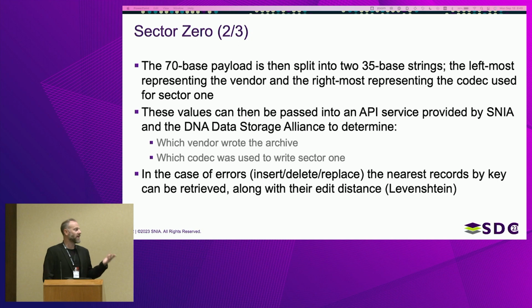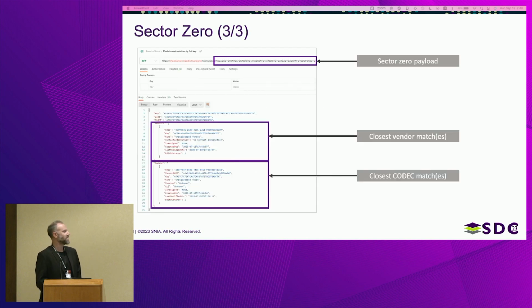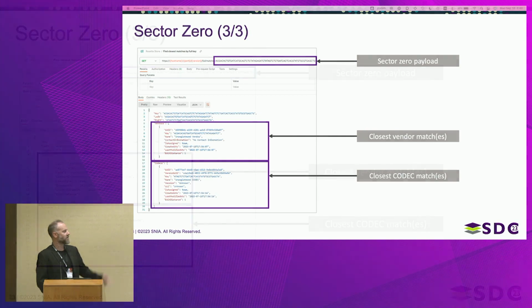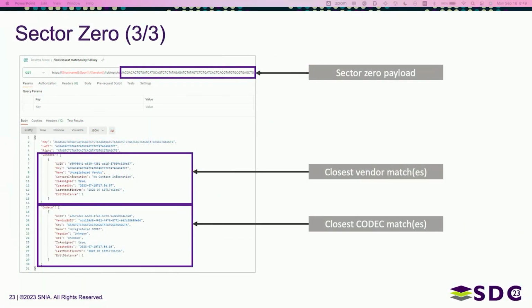The way to handle errors, if there are any, is that we separate the vendor IDs far apart from each other, so you can use the similarity between the sequence provided and the sequence of the vendor to find the right vendor with the Levenshtein distance, for the people who know these algorithms. And this is just a screenshot of the API service.